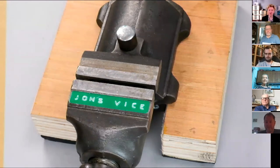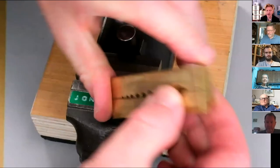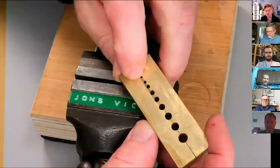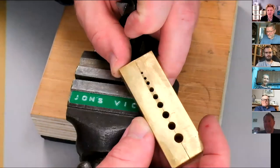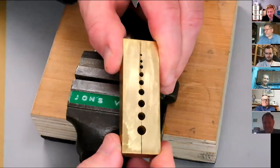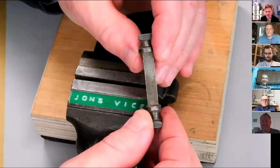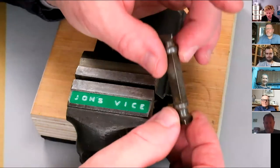I don't think that's going to help us here, a split stake. I think what a split stake is, a device like this, which you can see is where you want to pass something through. I suppose if you wanted a domed one there, you could cut that away to make it domed. In fact, if you really wanted to do it super smart, you'd make a convex shape in the end of a bit of steel to actually dome the rivet over. And what I'm going to use is something I picked up at a car boot sale, a little double-ended, I think a jeweler's or silversmithing kind of anvil thing. Again, just something that was kicking around.